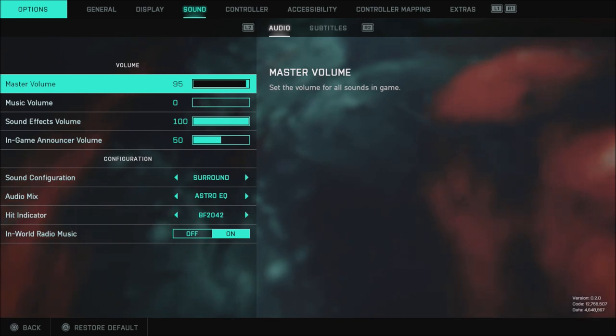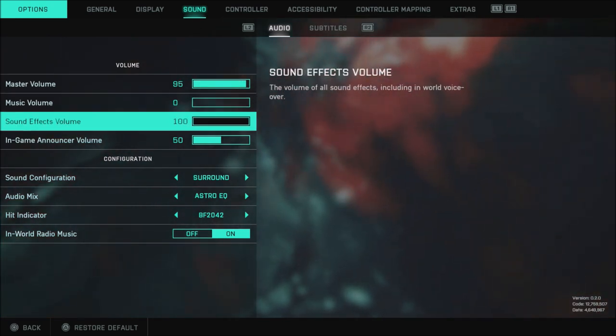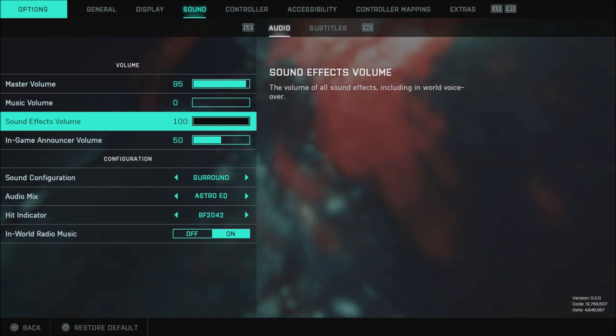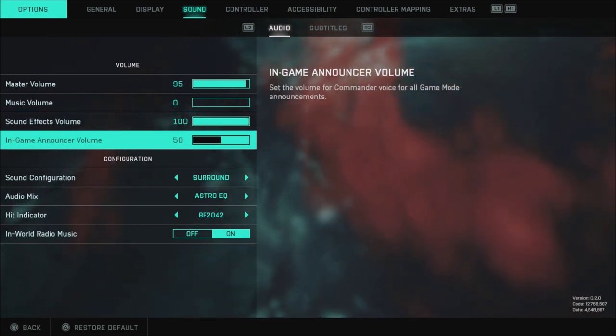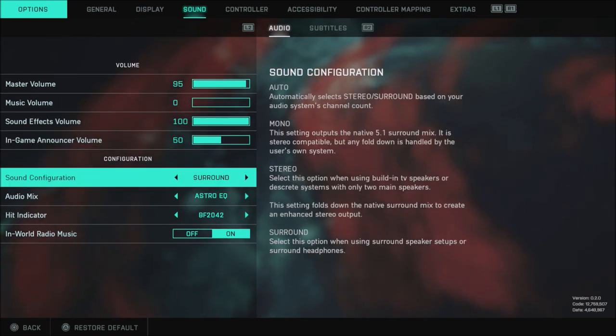When it comes to sound, I have my master volume to 95, music to 0. You may like music. If you do, I'd say turn it to about 20. Sound effects, of course, is going to be footsteps, gunfire, and all that good stuff. That's 100. And the in-game announcer, I've turned down to 50 because it's very loud just overall to me.